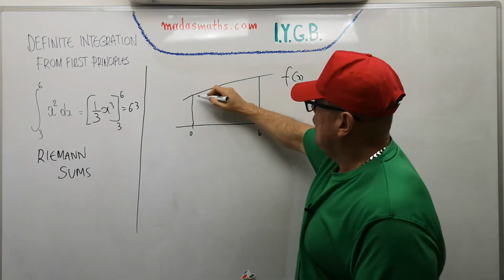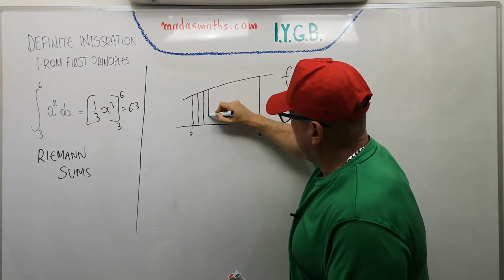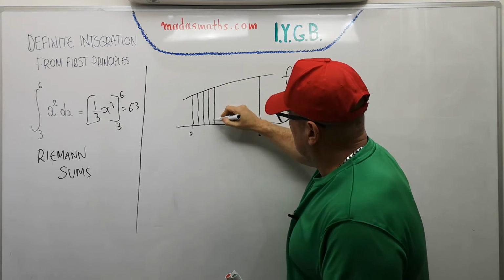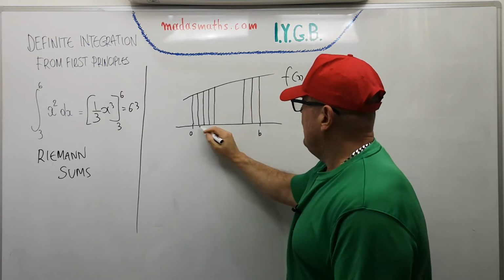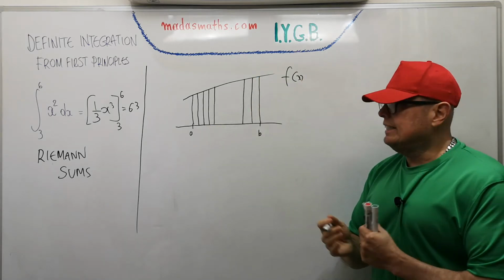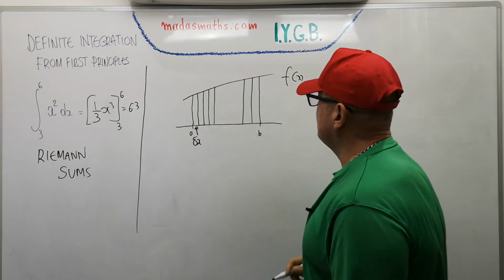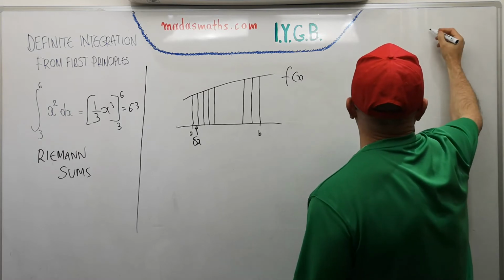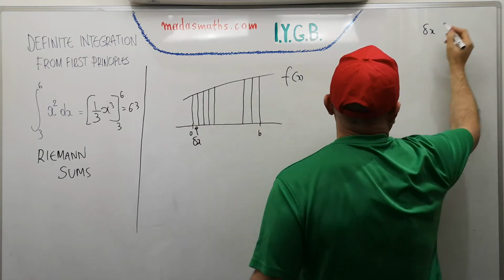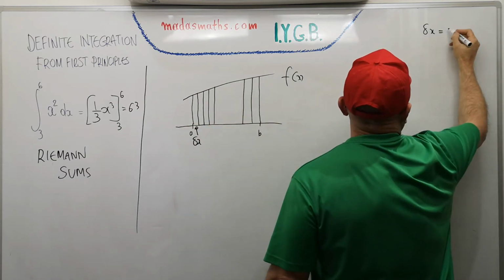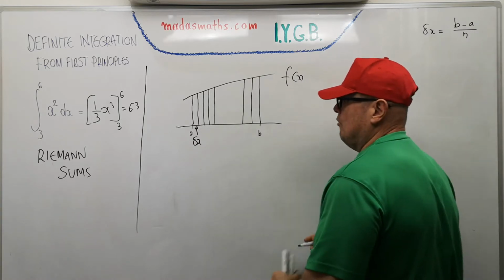We're going to split it into equally spaced strips from A to B. How many of them? N, let's say. And I'm going to put a few on this particular side. So each strip has a thickness delta x as per usual notation. So the thickness here is delta x. And what is delta x? I'm going to write it up here. Delta x, quite clearly, if the strip is from A to B and there are n of them spaced out, is going to be, of course, b minus a divided by n, so equally spaced.